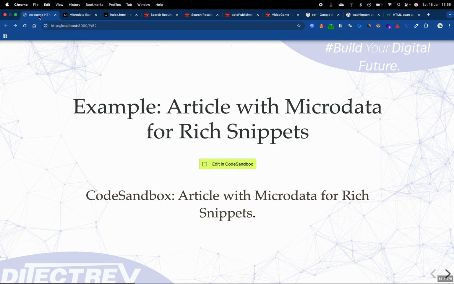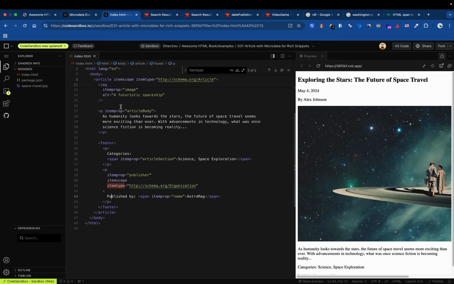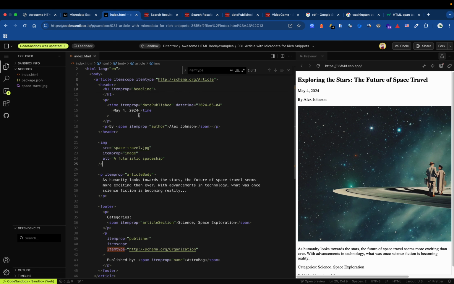And yeah, this example basically demonstrated how to use microdata within an HTML document, and we could describe an article according to the schema.org specification. By doing so, we enhanced the ability of the search engine to understand and display the content of our site, in this case an article in a search result.